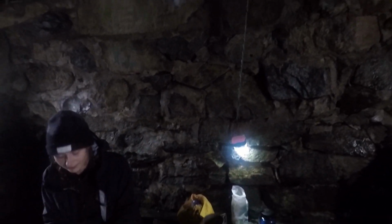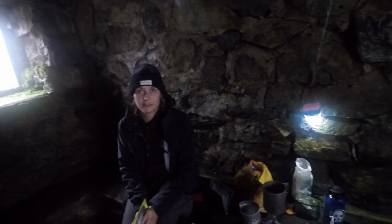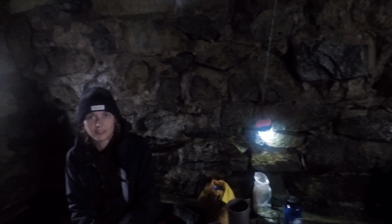And so yeah, we came up, had a little look around the summit. Started actually pissing down with rain. Conquered the mountain. So we've told everyone else to leave, come in the mountain refuge. There were other people in here, but they've all left now. It's just us at the moment.